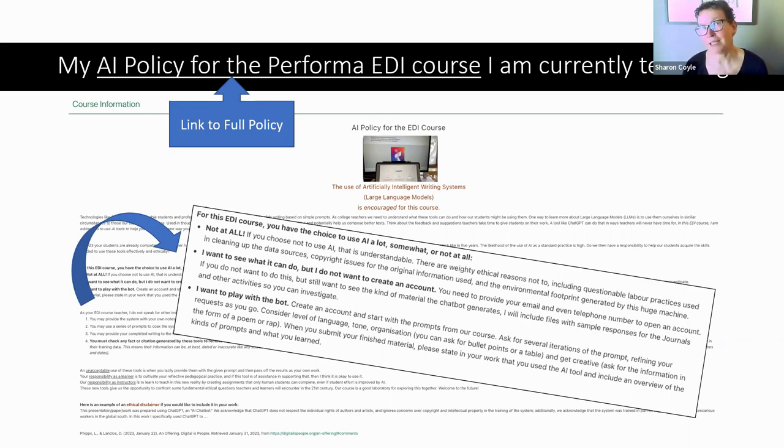I think for my Performa students, it's a nice sandbox to play with the tool so that they become more aware of what it can do, so that they're able to think about the courses at CEGEP and their students and how they're using it, and how they can revise maybe their assessments and the things that they're asking students to do in consequence, either to use it or to not make it possible to use it or to try and cut down the possibilities of using it, because it's really hard to completely weed it out.